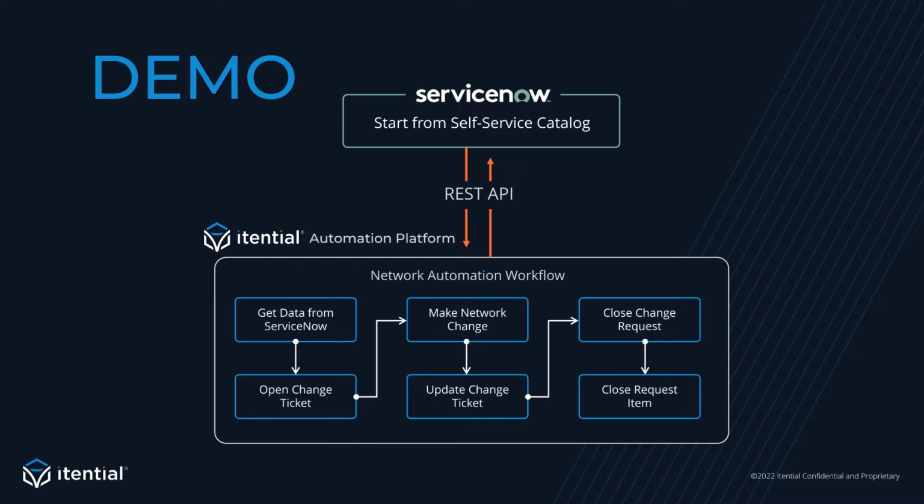So from our automation and integrating into ServiceNow by doing things like opening a change request ticket, updating that ticket, and closing that ticket. But also where we're starting from, the origin point that we're starting from here is now within the ServiceNow platform, and creating a catalog entry so that it's now a top-down situation where an end user would click on a catalog entry that has something to do with networking or network automation as a service. That's going to call the network automation workflow within the Itential platform. So it's the top down.